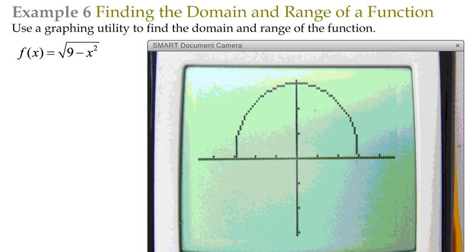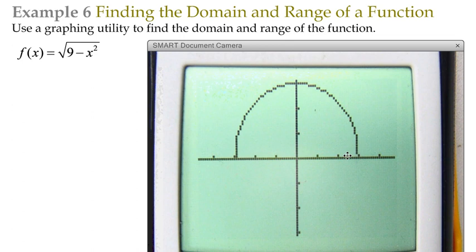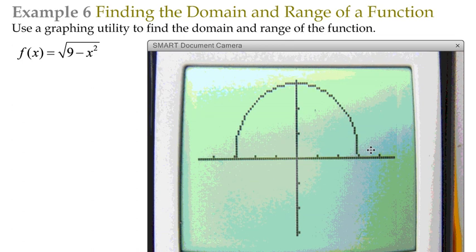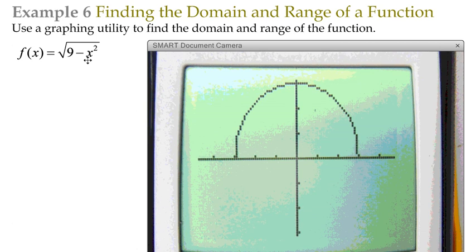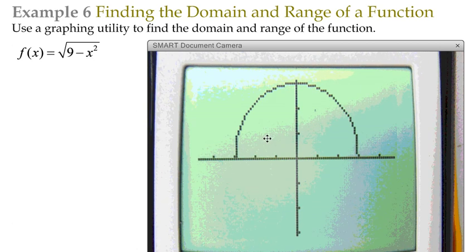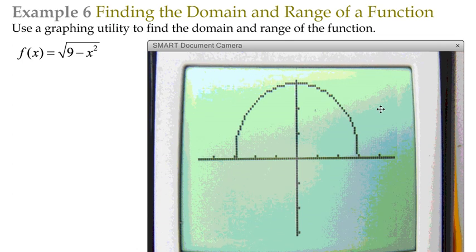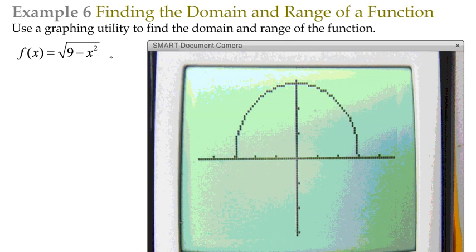Okay, this is supposed to be a quick problem, but let's just go through this. Let's find the domain, meaning what x values make up this graph, or if you look at my special question again, what values of x are not true? Well, we want to use our graph this time to drive our answer. So we're not going to do it algebraically.